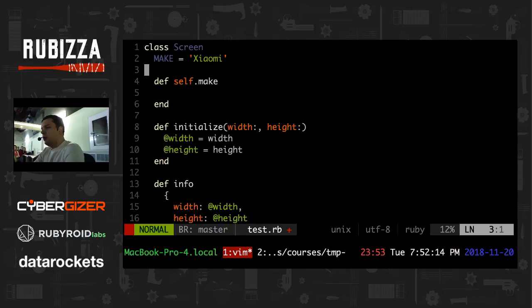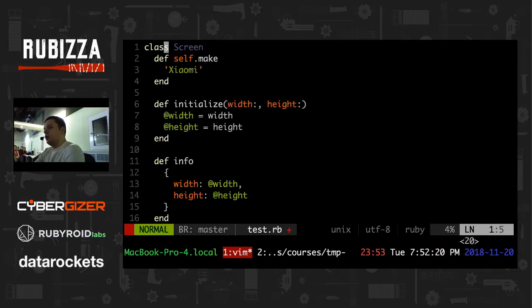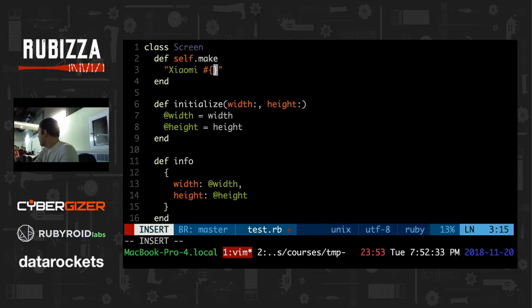If we move that inside the class, that might be fine if we have some manufacturer number.